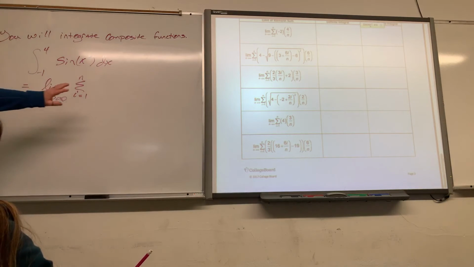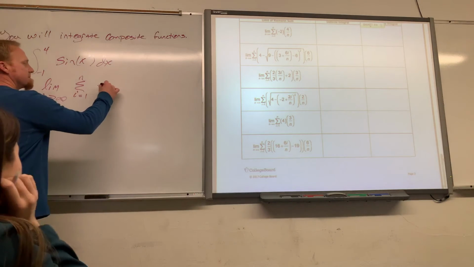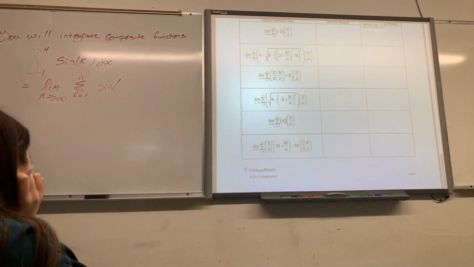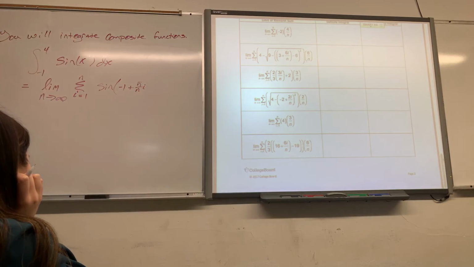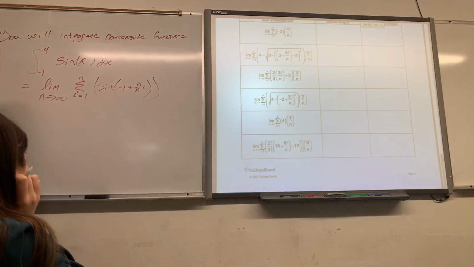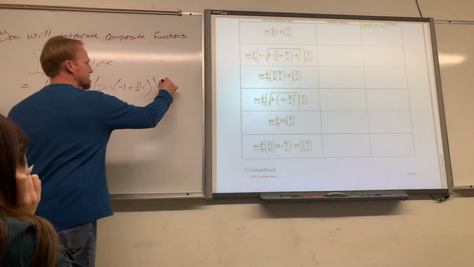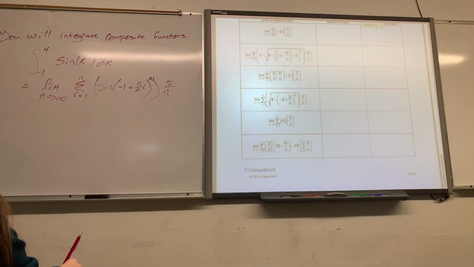All right, who wants to get me going over here? Roshan? You start off with sine, and then inside of sine, -1 plus 5i over n. I like doing 5n and i, but you can do whatever you want. 5i over n is fine. And then the last thing is 5 over n. Perfect. What about the square? Oh, yeah, we need the square right there. Thank you. So close. I was just confused where it went. Yeah, you're good.